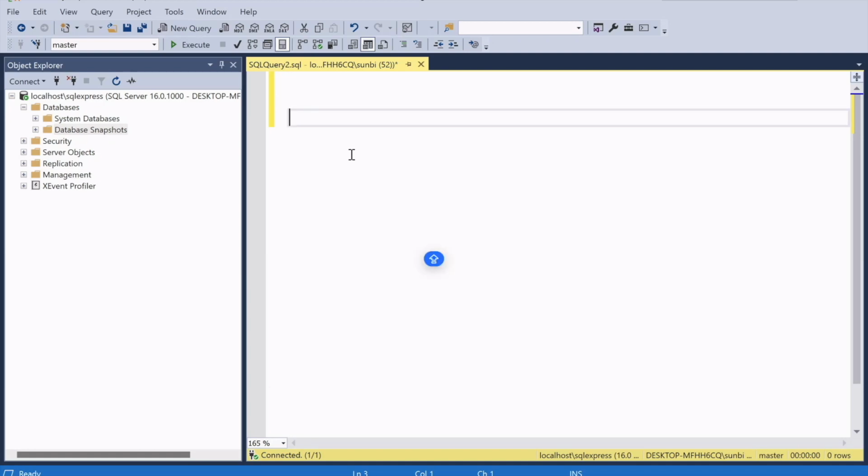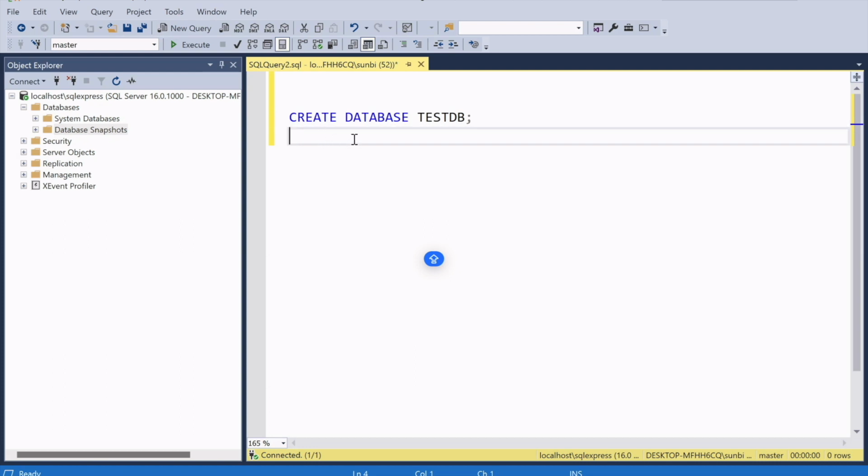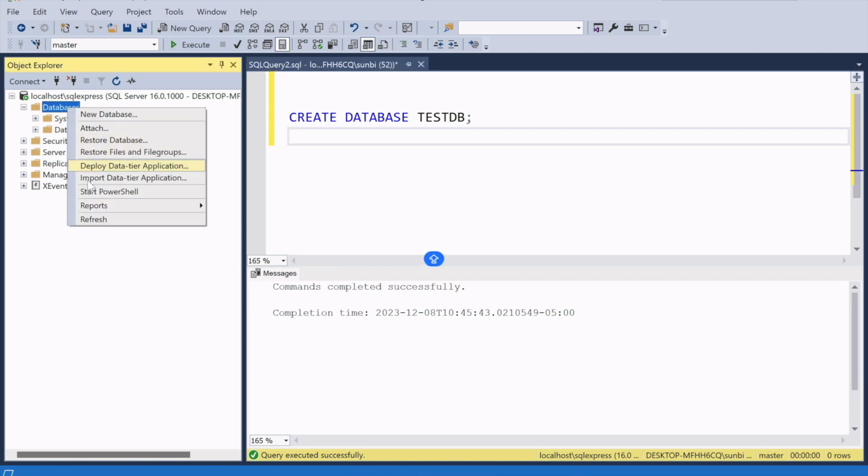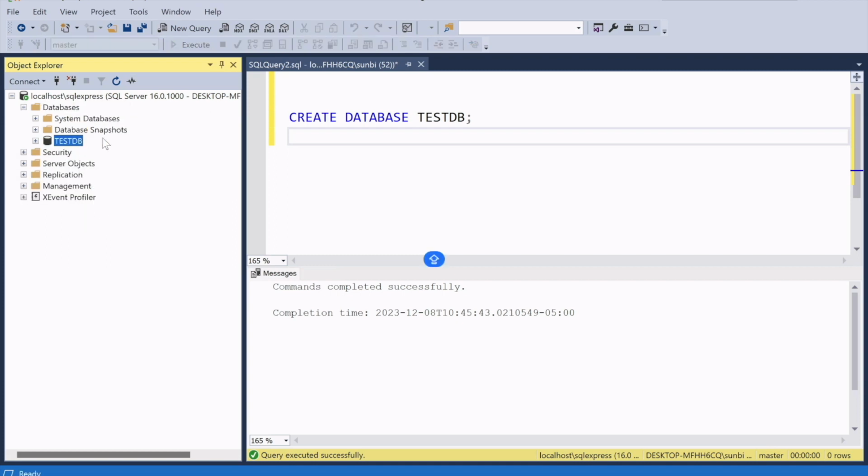Let's see how to create a database. So create database, and the name I'm giving is testdb. For these commands, you can use uppercase or lowercase. It's up to you. And we can give a semicolon at the end of each and every command. It's a good practice to give, but it's optional. So create database, database name, execute this command. The database is created successfully. In order to see the database, we need to click on Databases and click on refresh. You see the database is created.